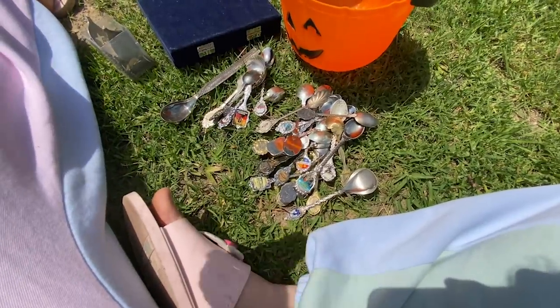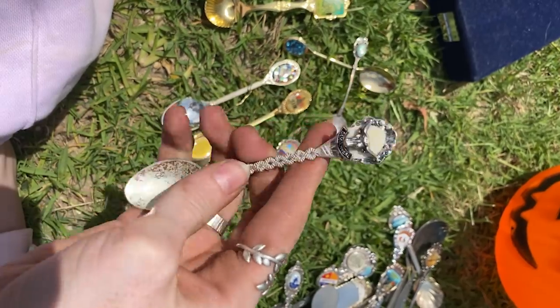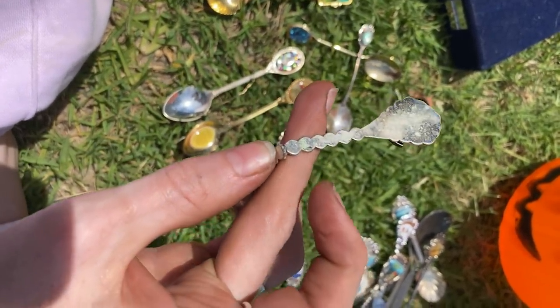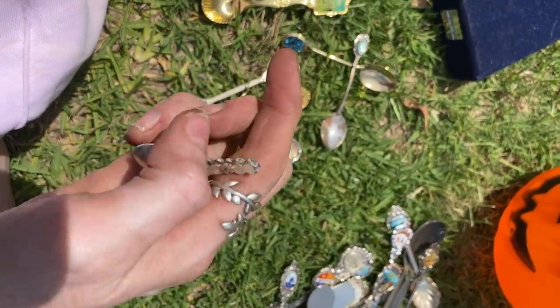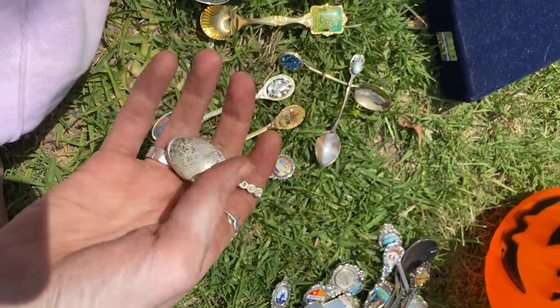I'm sorry it's so windy out here. I wanted to make these into rings, and that's why I bought so many that looked like this, but I've just realized when I tried to bend this that it's actually cracking, because this is probably not the right sort of metal underneath the silver plating. There you go, see, it just completely snapped in half. So unfortunately, I'm not gonna be able to make rings out of some of these.